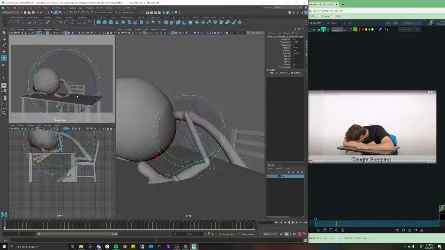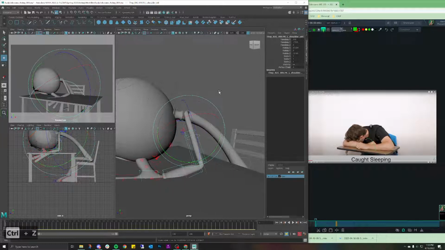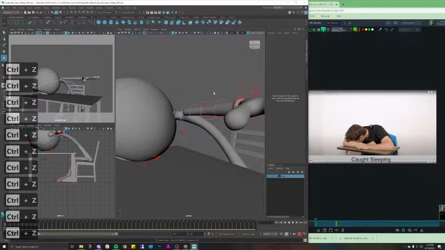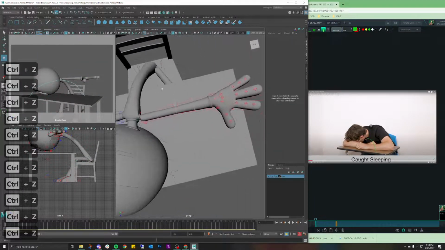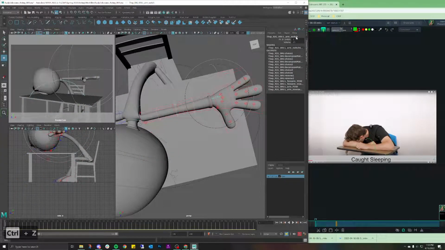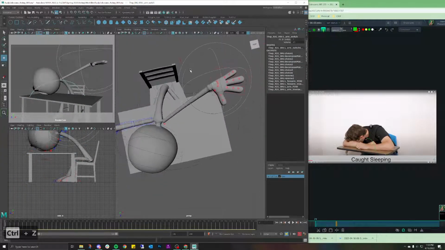And you know what? Now that I'm actually doing this, I think I might actually want to use the IK for this instead. So let's just see what that looks like out of curiosity. Really what I'm trying to do as I'm doing this scene is trying to figure out what the best method is for making this appealing.